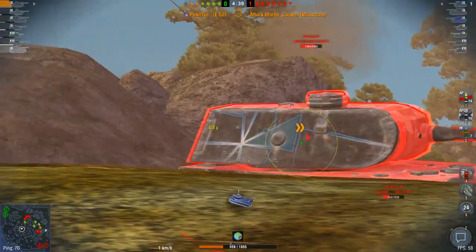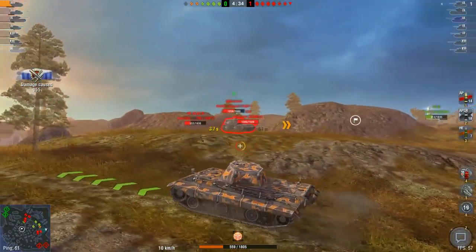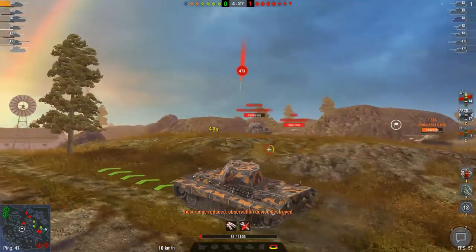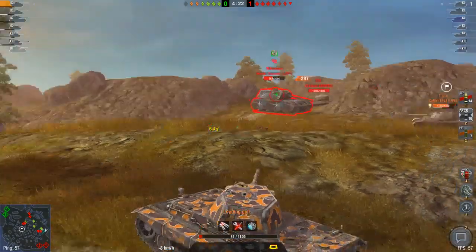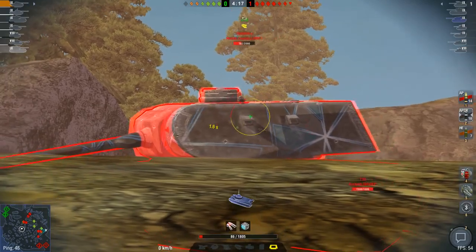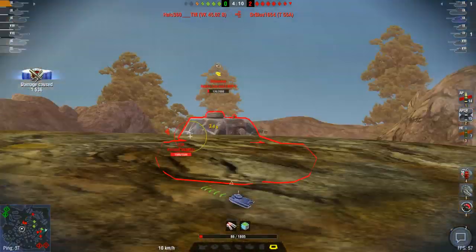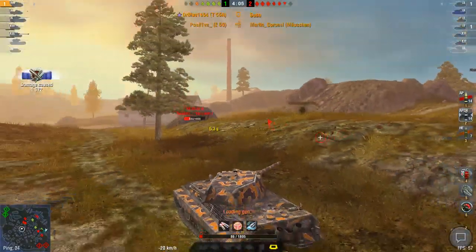I kind of miss back in the day when you could go full premium ammunition without penalty. Although admittedly that was kind of pay to win. Oh my gosh. You would expect that this tank would at least bounce one of these shells, but I guess that is one of the weaknesses of the E-50 compared to the E-50M. The turret armor is just not there. It's only got like 180 millimeters on the front of the turret, unless they hit the mantlet. I was just hoping the mantlet would eat a few more shells than it has so far.